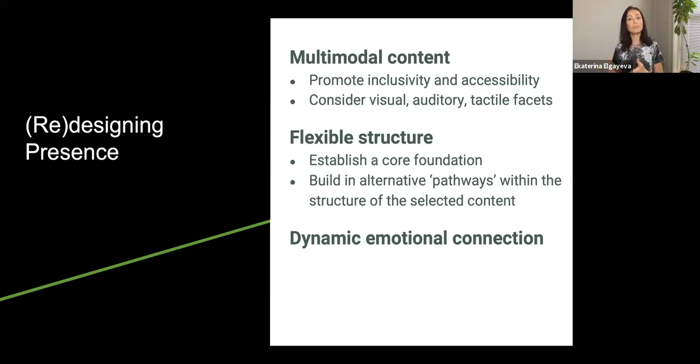And if you don't give students structure, some of them are going to start to flounder. And that, again, takes away from those components of accessibility. So we have to keep that in mind. But having said that we need to create that level of structure, we also have to build an alternate pathway within that structure that we select.